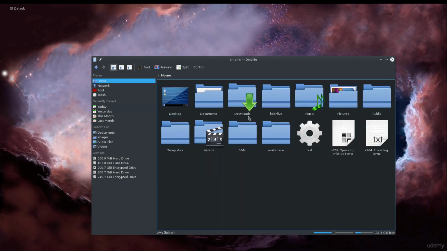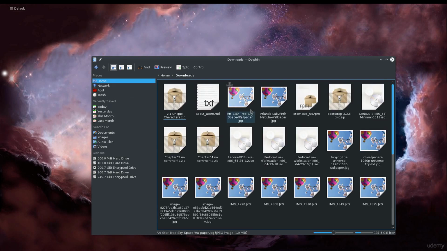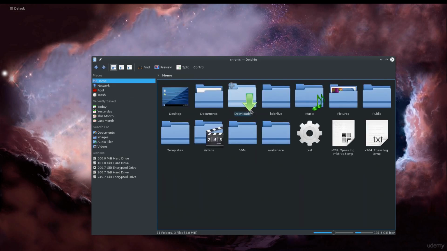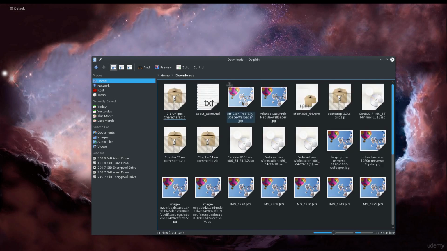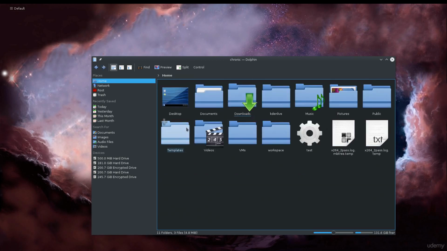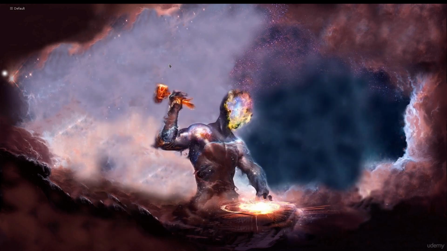Also, folders can be divided amongst multiple partitions. For example, downloads can be split onto 10 partitions or so, but it doesn't matter. Once you click on downloads, it opens up the contents of the downloads folder. Anyway, down below you have your physical devices. You can access them as well if they are not mounted. If you wish to mount them from here, you will require admin privileges. That's about it as far as the file system is concerned, really. There are a lot more things that I will say at a later point in time, but I figured I would just give you the basics now, and later on we would move into more.